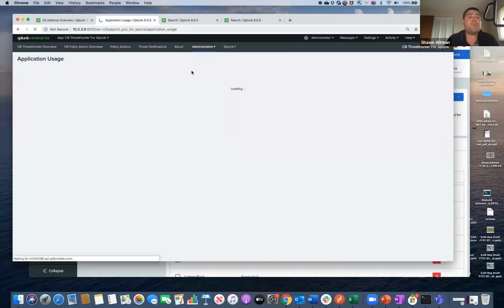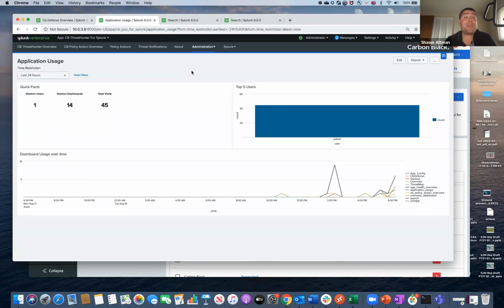Usage. This is where, especially as you go through and set up other users, you're going to actually see who the top users are, are they really in there, what parts of the dashboard are they using, and where are they really focusing day in and day out. So again, it's just that power of Splunk: taking that data and letting you guys correlate it and use it in any manner you want. So we give you the basic dashboards, the basic building blocks, that you guys can expand and make custom things.